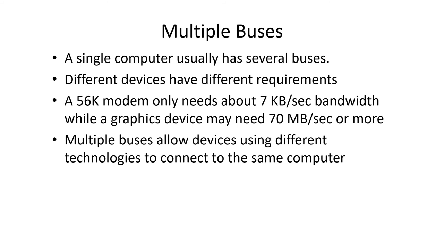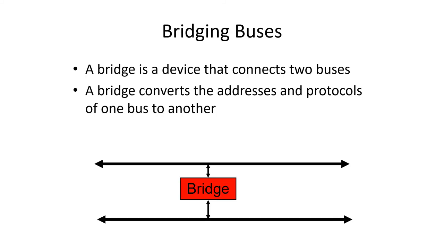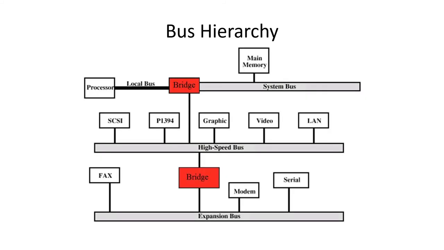Many computers have more than one bus, particularly if you have devices running at different speeds. You may have slow devices connected to one bus and faster devices connected to another bus. Between them, they'll be bridged. A bridge is a device that connects one bus to another. It understands the protocol of both buses and can transfer information from one to the other. You may have multiple bridges because you have many different buses connecting one bus to the other.